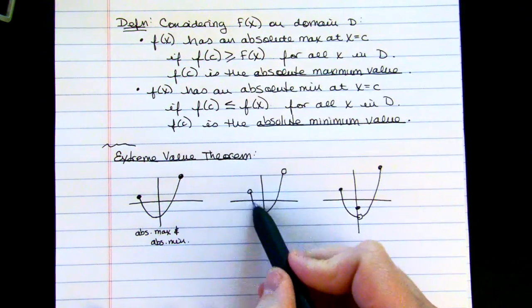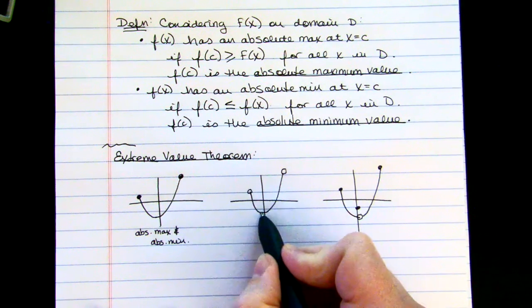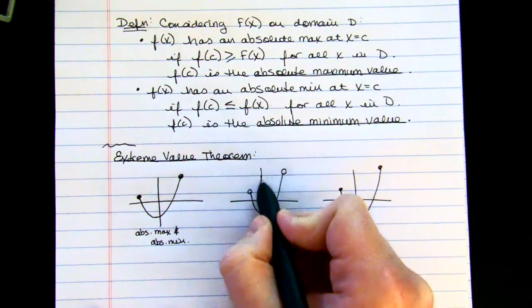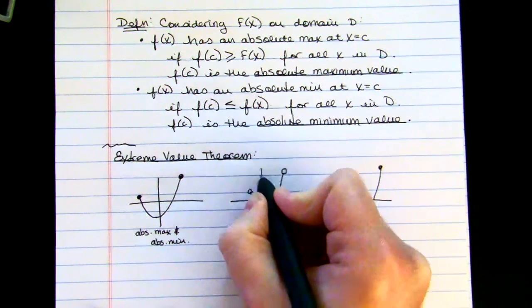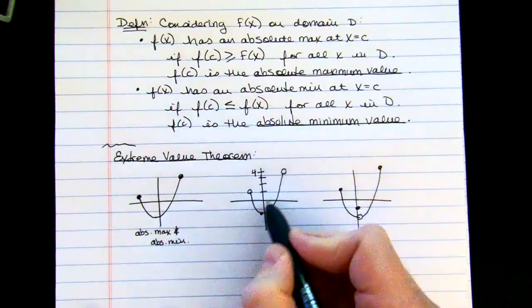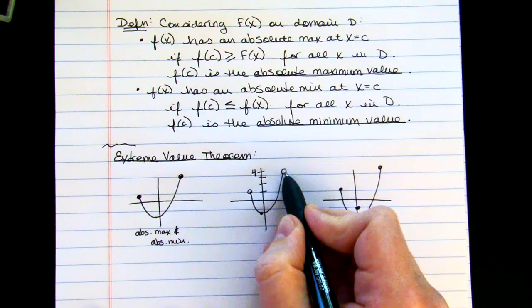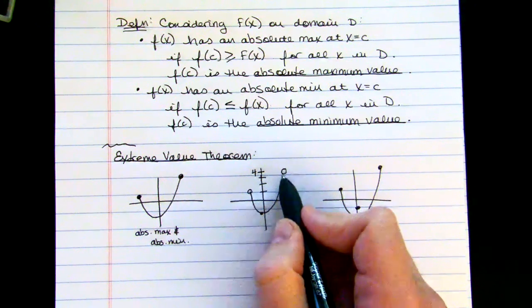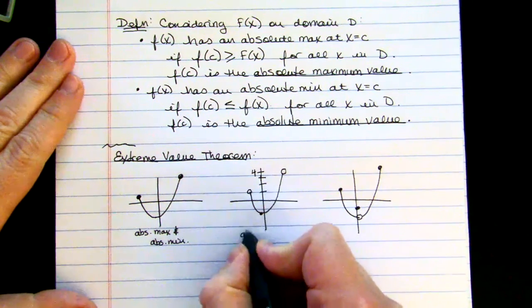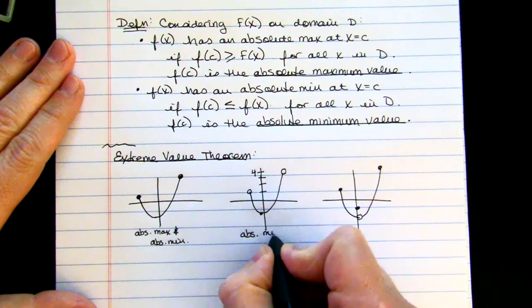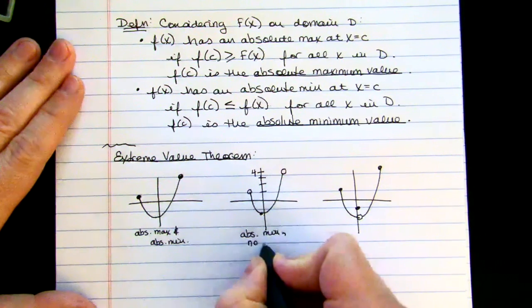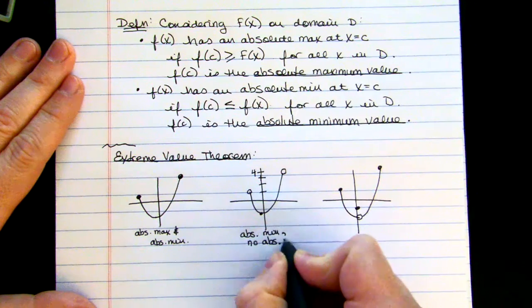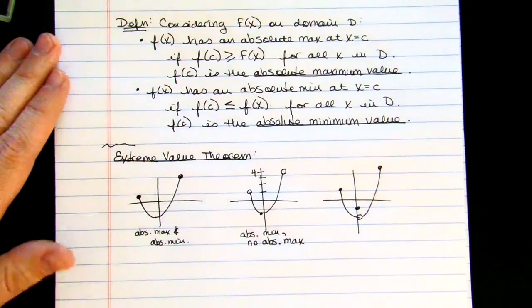This graph over here, there's an absolute minimum value that I reach, but I don't actually reach the absolute maximum value. If I put some tick marks over here, looks like I'm getting really close to a y value of 4, but I'm never actually hitting it. And my y values can get really close to that, but no matter what y value you come up with, we can always get something a little bit closer and a little bit closer to 4. This graph has an absolute min, but no absolute max, because I don't actually reach that highest y value of 4.